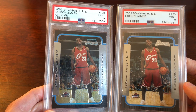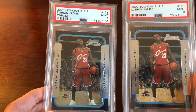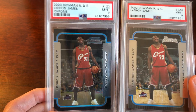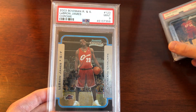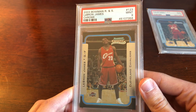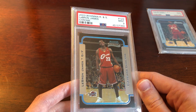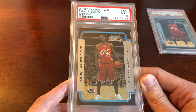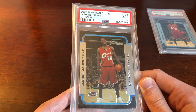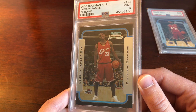I've purchased some PSA-slabbed options, and I would highly recommend buying slabbed cards for investment so you know exactly the quality you're getting. I've ended up buying PSA 9s because I'm on a bit of a budget and LeBron cards can be pricey, but PSA 10 is king for investment potential. I'd recommend a BGS 9.5 or a PSA 9 if you're looking to add copies with solid investment potential. This one here is about $700 — these were probably around $300 two years ago.